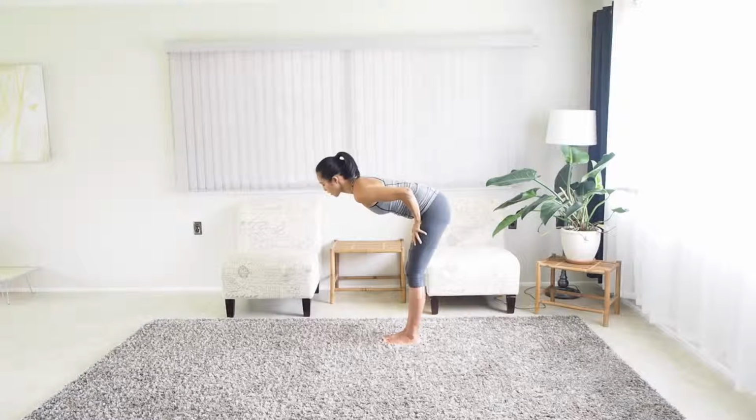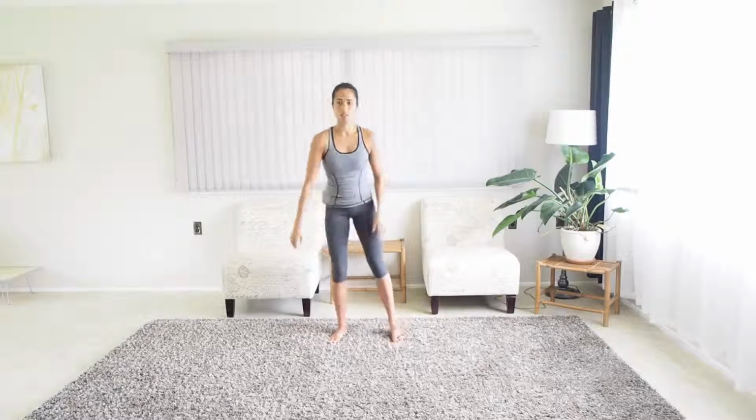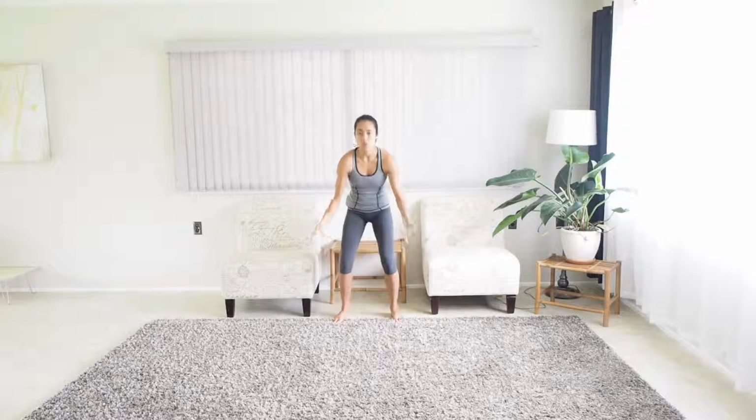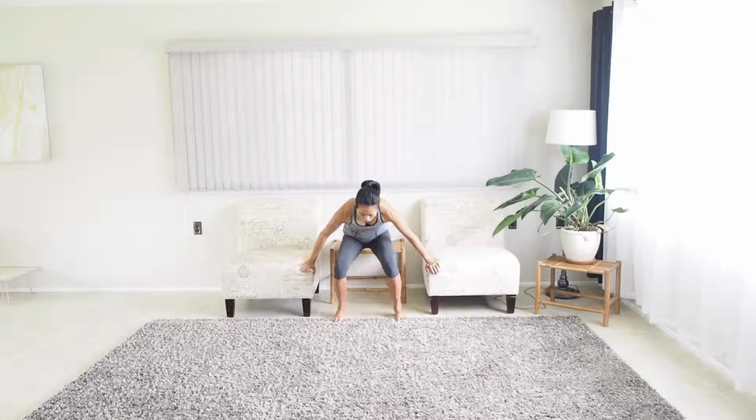Now when you're ready, you're gonna soften the knees. You're gonna bring both hands to the floor. This is really interesting. It's called the cow pose. If you can do this pose when you're pregnant, this is gonna be really good for your birthing, everything. If you can't, it's okay to work on it. You can either hold on to a couple chairs or have your spouse or your partner help you, and just slowly squat down as far as you can.